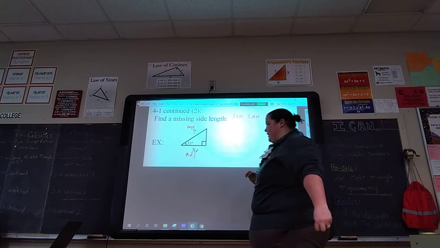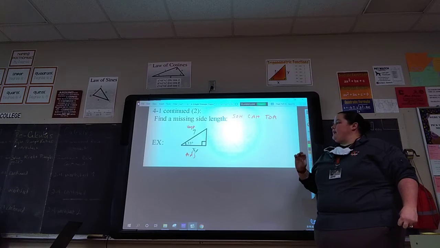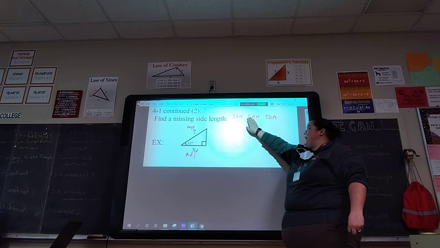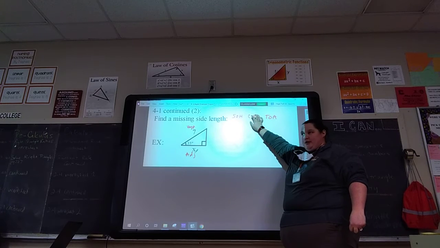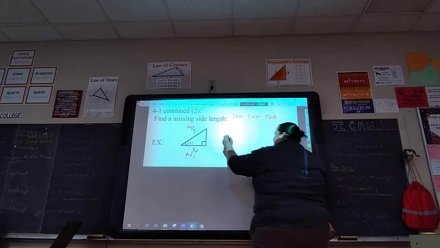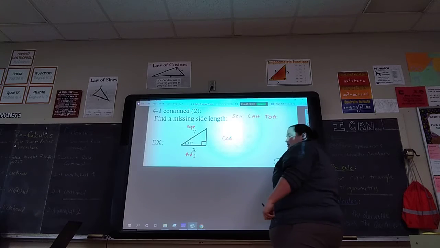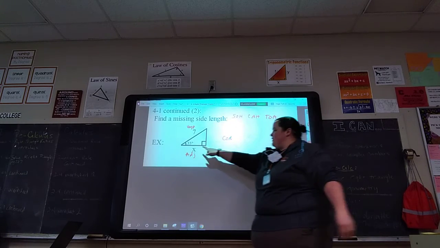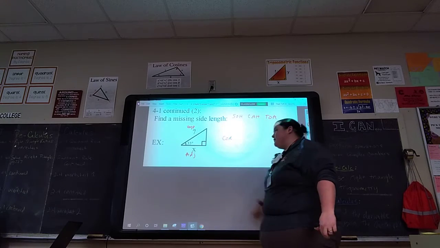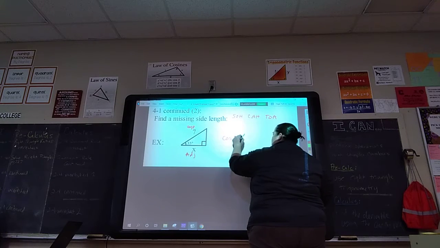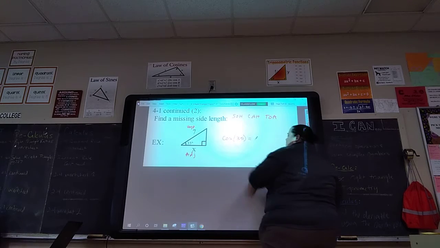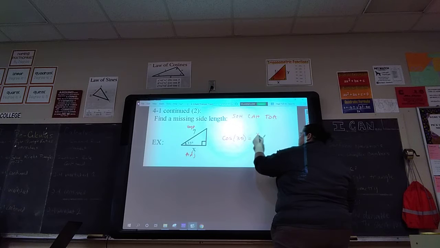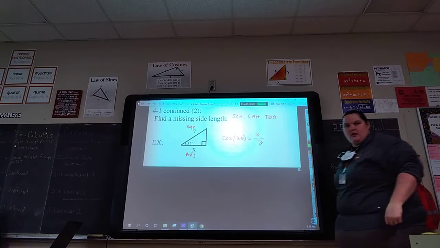So which trig function am I going to use? Cosine. Yep. Because if I'm looking for adjacent and I have hypotenuse, I can use cosine because those two things are related using cosine. So how do I set it up? So instead of putting an angle, theta next to your trig, now we actually know the angle, so that's where 35 is going to go. And then it equals adjacent, which we don't know, so we're going to leave that as x over hypotenuse, which is 7.